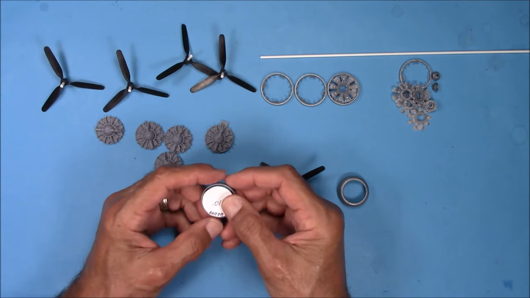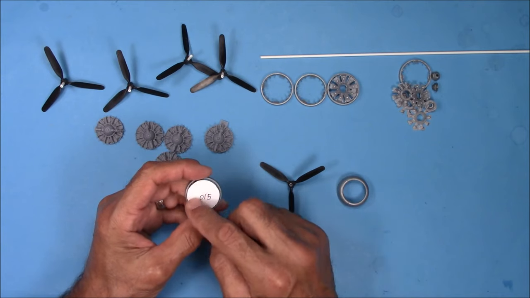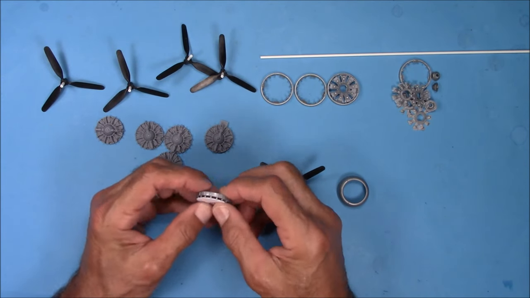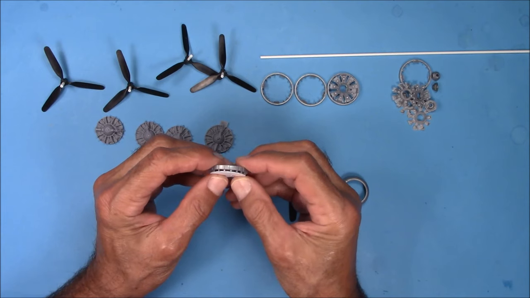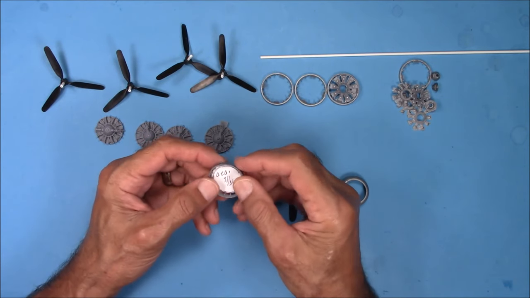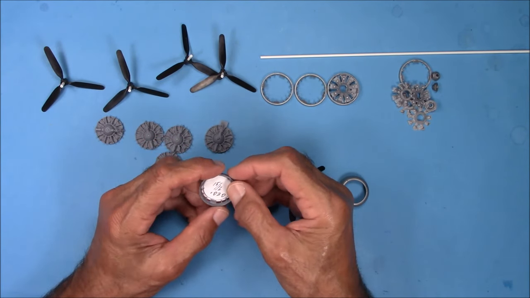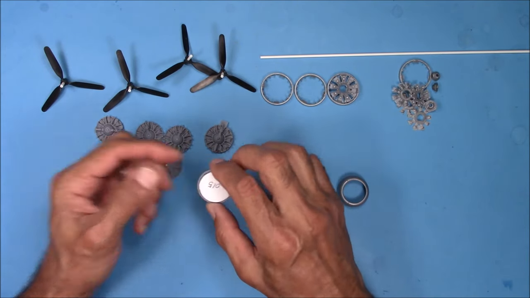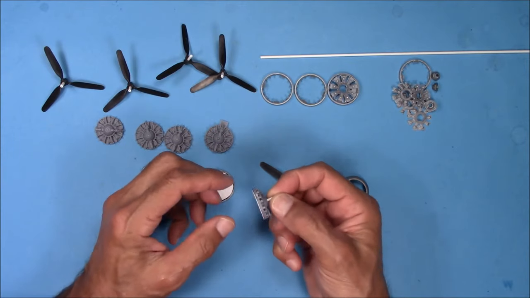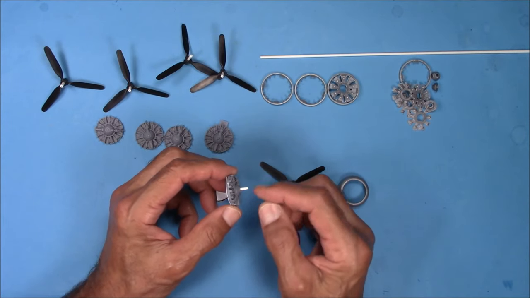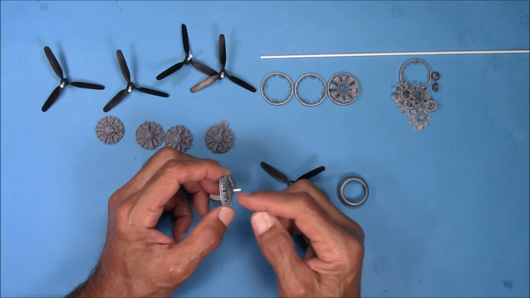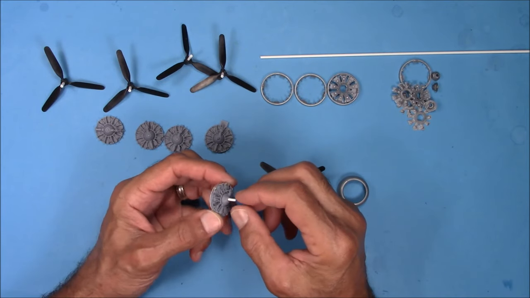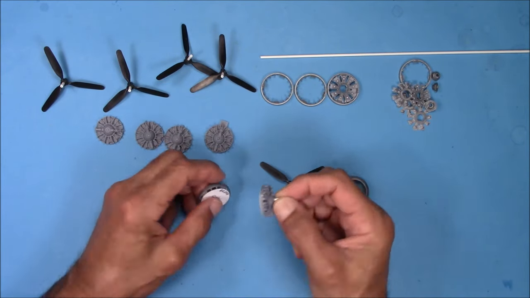And then here, I went ahead and did some cutouts of 0.015 and glued it into place right here and then put a backing on it, a 0.020 to make it stronger so it wouldn't flex this way. So now, normally when you're gluing resin to plastic or resin to resin, you have to use super glue because regular testers glue won't work. However, I want to be able to make adjustments to this.